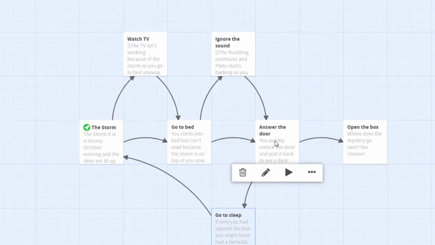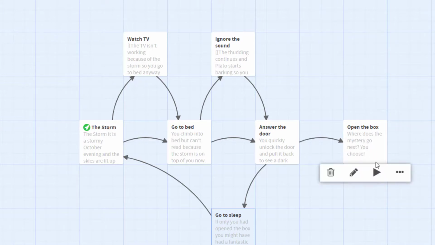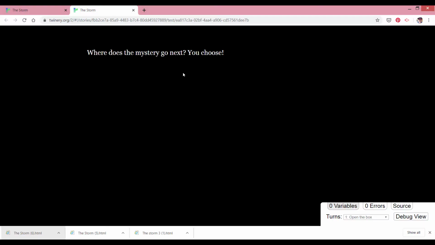When I get to here, if I choose to go to sleep, it tells me I've not done the right answer and it sends me back, and then I can start again. Sometimes on these you might have branches that go off over here and over here and over here. When you get to this bit here, you can choose where to go next. So below this video you'll see the information page. I'll give you this file and then you can carry on if you'd like.